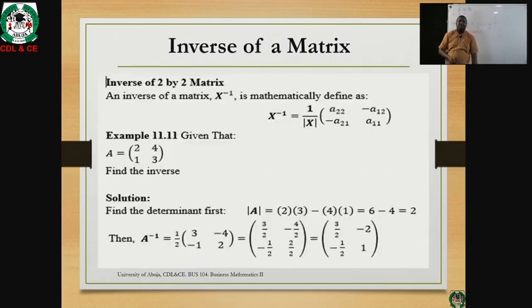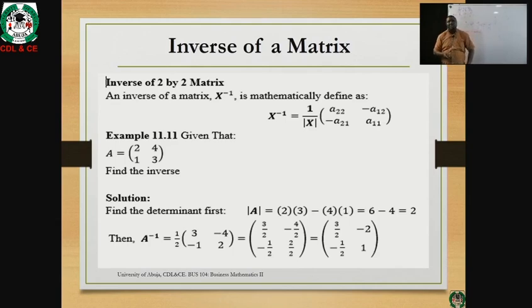Inverse of a matrix. If you look at the inverse of a 2 by 2 matrix, first of all, find the determinant of the matrix, transpose the matrix, and divide the matrix by the determinant. That is exactly what we do on the screen. The inverse of a 2 by 2 matrix is direct; merely focusing on the formula on the screen and how we derive it can shed more light on your own.